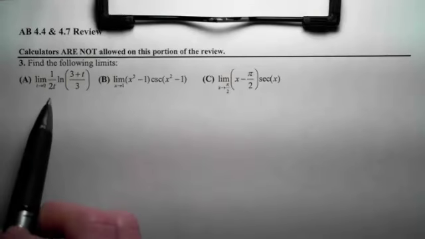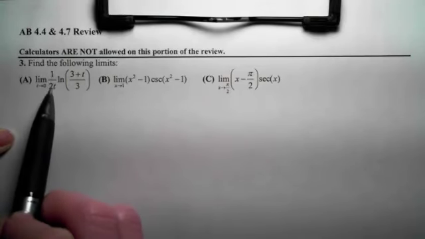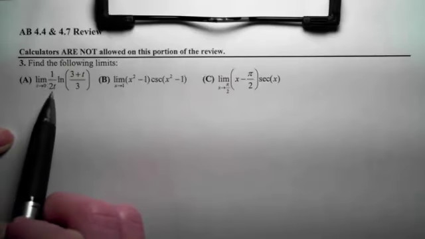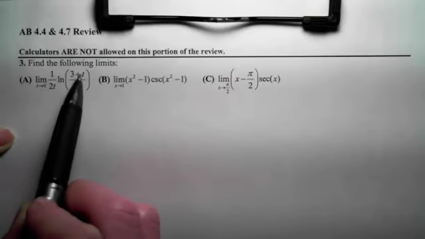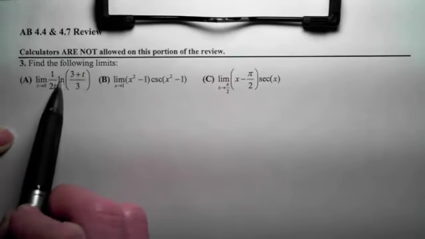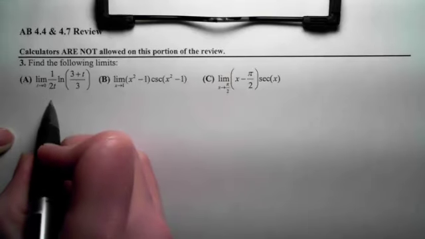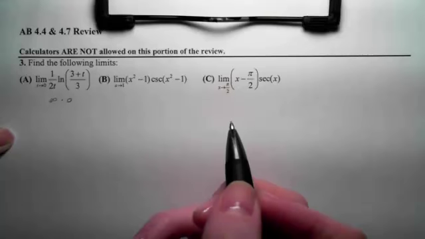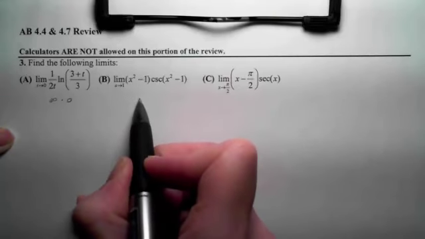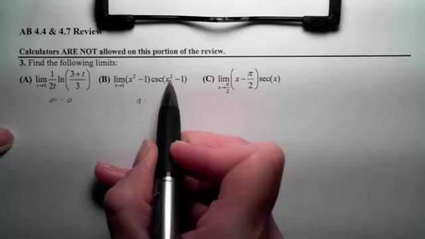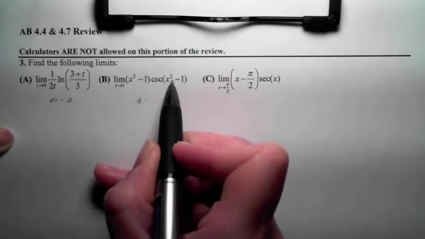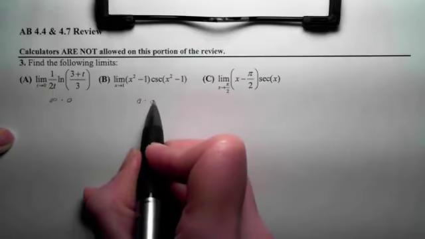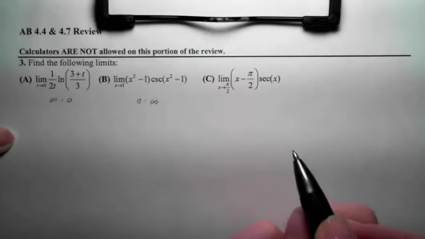And indeed, if we plug in 0 here, we'll get a 1 divided by 0, which is going to be asymptotic in behavior, so that will be heading toward infinity or negative infinity. And if we plug a 0 in here, we will have a log natural of 1, which is 0. So in this case, we're getting an infinity times 0, which is an indeterminate form. Same thing here, I'll have a 0 times the cosecant of 0. That's the reciprocal of the sine of 0, so again that will be 1 over 0, which is an asymptotic sort of behavior, which will be infinity.